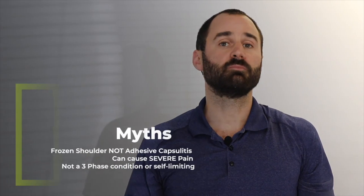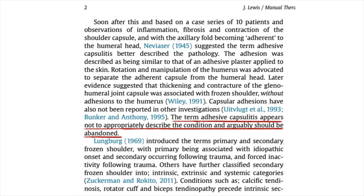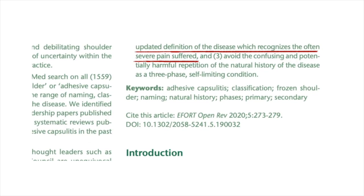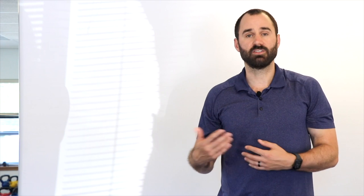There are three big myths about frozen shoulder that impair people and limit their progress. First, the preferred term is frozen shoulder, not adhesive capsulitis — the capsule is shrunk, not held by small adhesions. Second, severe pain at end range is known with this condition, and the last thing you want to do is not use your shoulder. The goal is to move the shoulder to tolerable pain and try to increase range of motion over time.